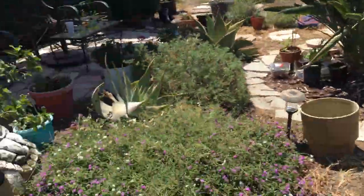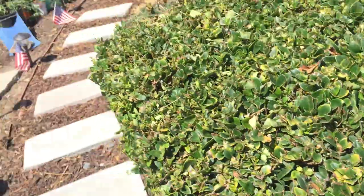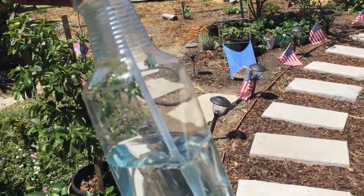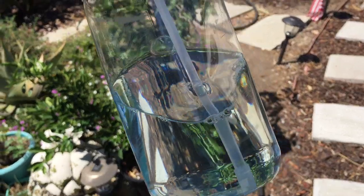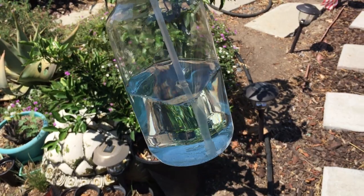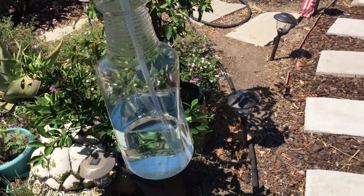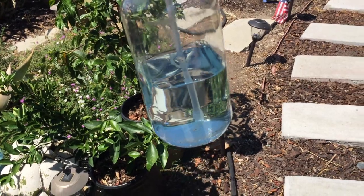The solution I found is simple soap and water. Every time I come to the garden I look for the bugs. I got this spray bottle from the 99-cent store. It says to use just about half a teaspoon of soap, but for these bugs I found I need to spray them constantly.